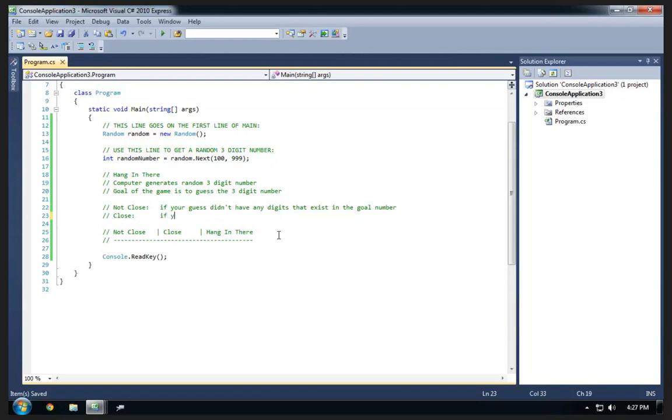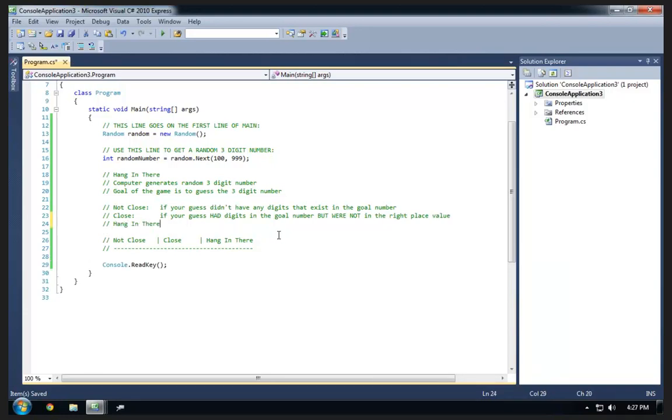Close is if your guess had digits in the goal number, any amount, but they were not in the right place value. And then hang in there is if your guess had digits in the goal number and at least one was in the right place value. Yeah, like Sigfrid said, it's Mastermind.